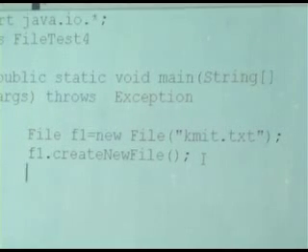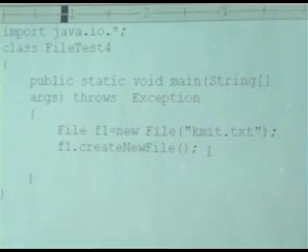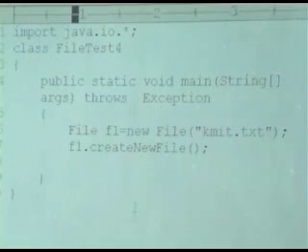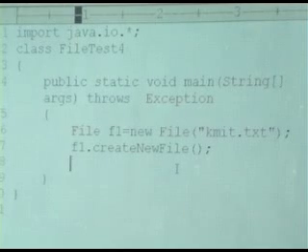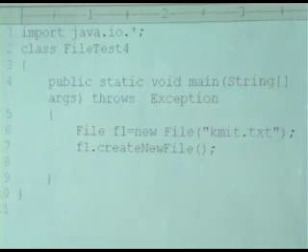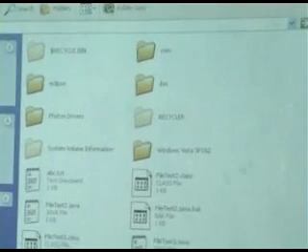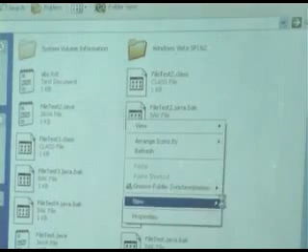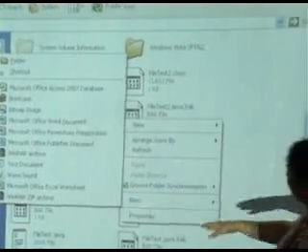Now, instead of writing it, why don't we read something from the system? So, you do one thing, create a text file in your E drive, go to your folder E. Do you have kmit.txt? No, you don't have. So create one, or use abc.txt, which you already have. What is written inside abc.txt? This is KMIT. Okay, now let's do one thing. We will read whatever is there in my abc.txt.